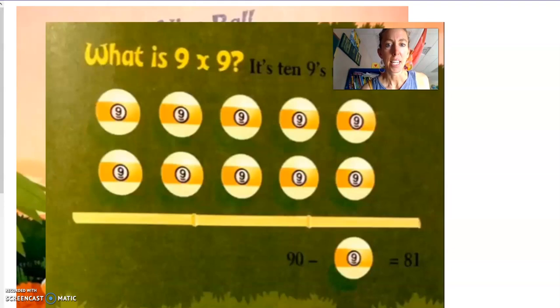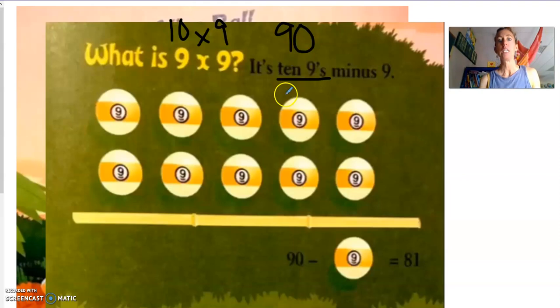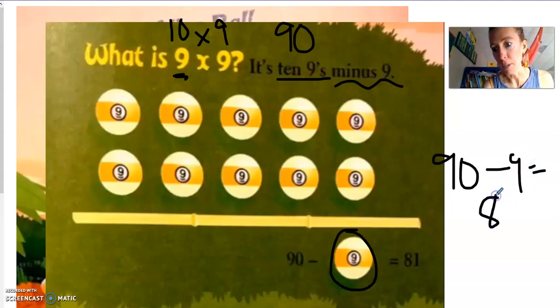What is 9 times 9? Well, 9 times 9 is close to 10 times 9. So we can just say it's 10 9s, and we know that using place value, that would be 9, put a 0 at the end, that's 90. 10 9s is 90. But then we'd have to take away a set of 9, because we only want 9 of them. So we have to take that set away right here, subtract it off. So 90 minus 9, go back 9. Well, it would be 80 if it was subtracted by 10, but it's only 9, so it's 81.